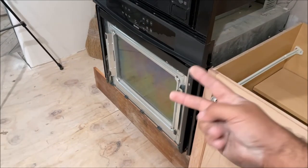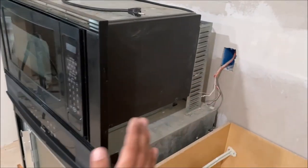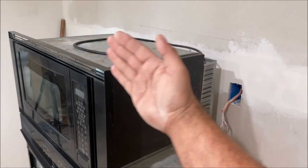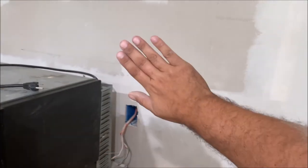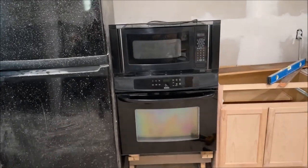This is the wall cabinet that's actually going over it — I was able to save it from my last kitchen. I'll probably do a part two when we build that little drawer at the bottom, because I also need to show how you come in here and cover this area up since the base cabinet will be sticking out further, and how to transition that area to the normal depth. When fitting something like that you have to put everything back in there, which is why it's sitting there right now.